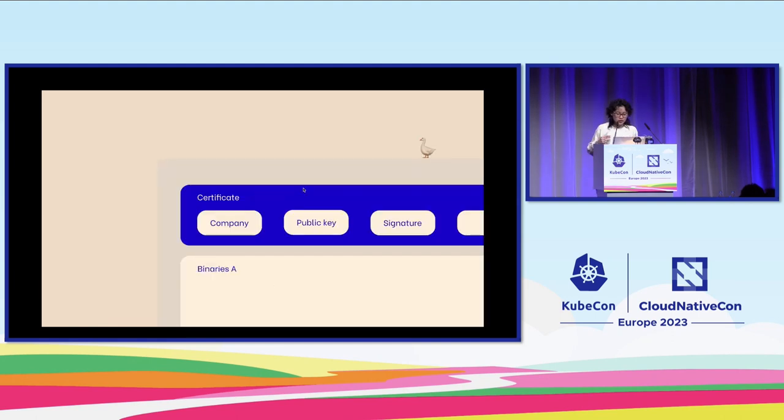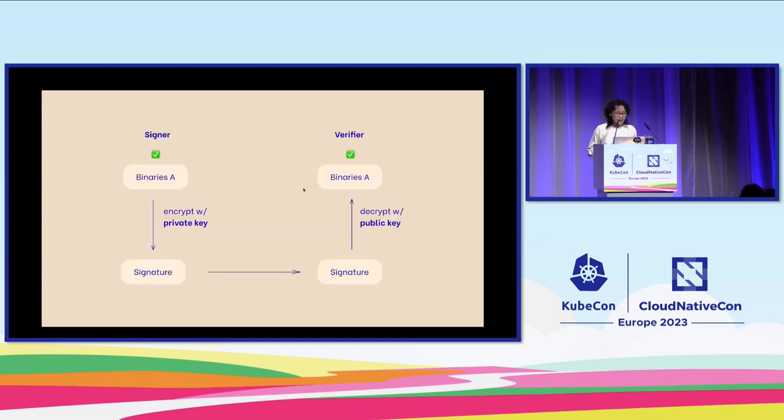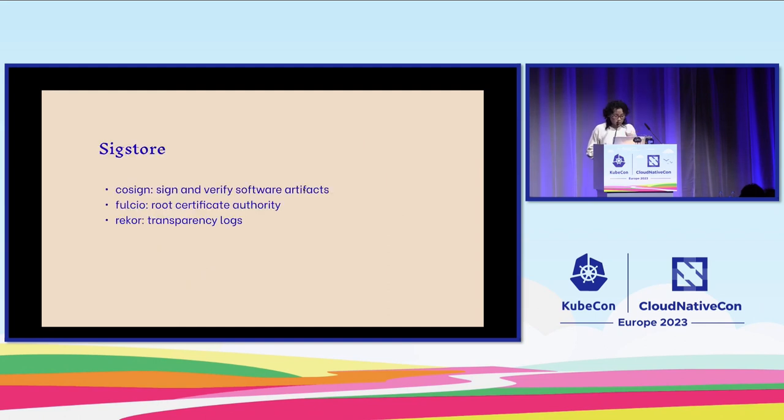It also comes with a certificate. That's where you get the key from. Certificate is about identity. Keys and signature is about authenticity. That's all you need to know for the most part. Cool. Yeah, so if you use the public key, decrypt it, and you get the same thing as the package you got, great. So those are the basics into Sigstore.